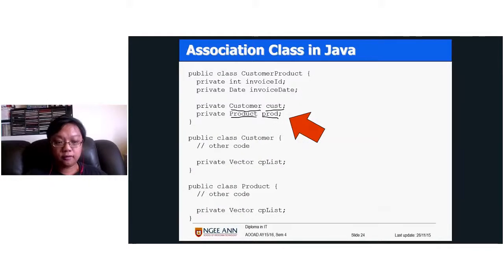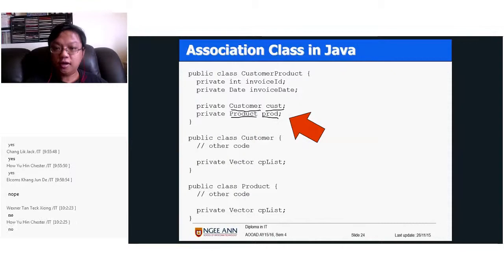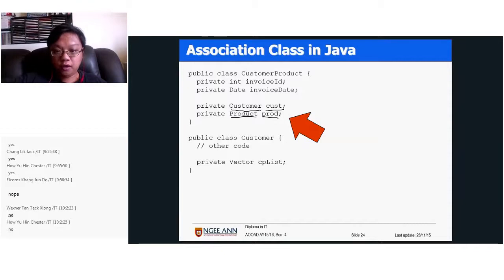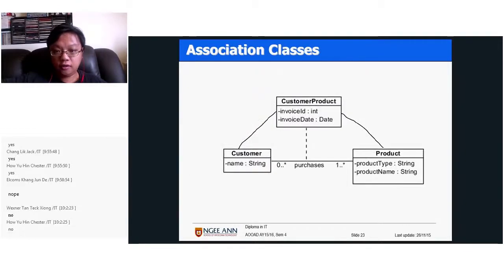Am I going too fast? Okay, so really think of an association class as a three-way association. Okay, and then you code accordingly. Okay. So if I go back to the previous one, this is essentially a one-to-many association, and this is essentially a one-to-many association. Those of you who are unable to look at the annotations, just imagine what I'm saying, and maybe take a look at the recording. Alright, so sorry for that.